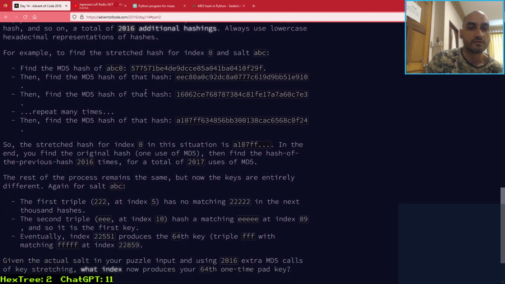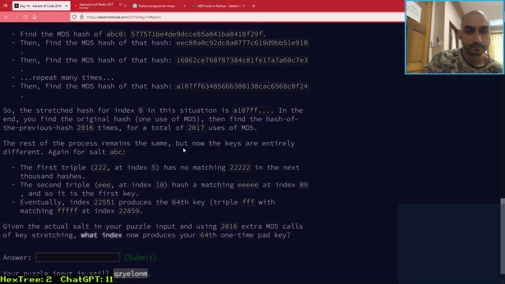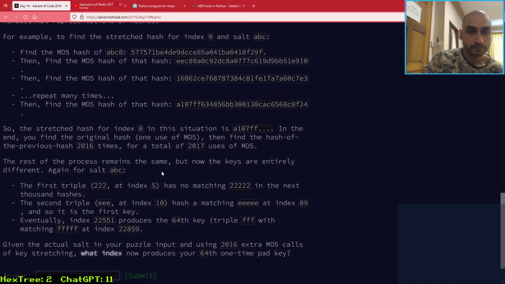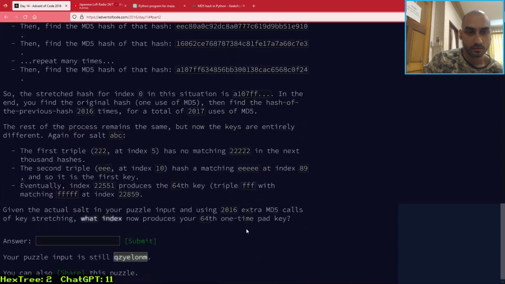That's the whole point of the stretching, to make someone have to do that. So, you take the hash, and 2016 times you do a rehash. Okay, fine.